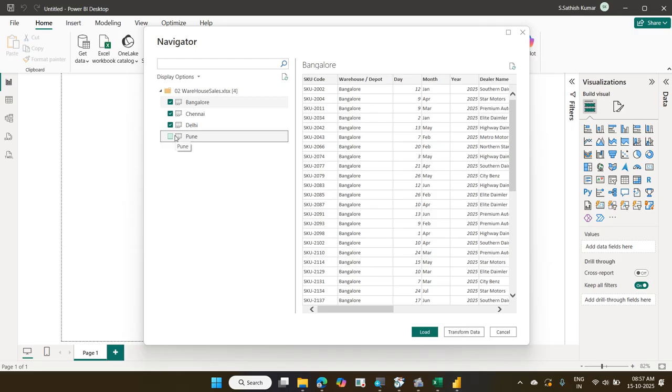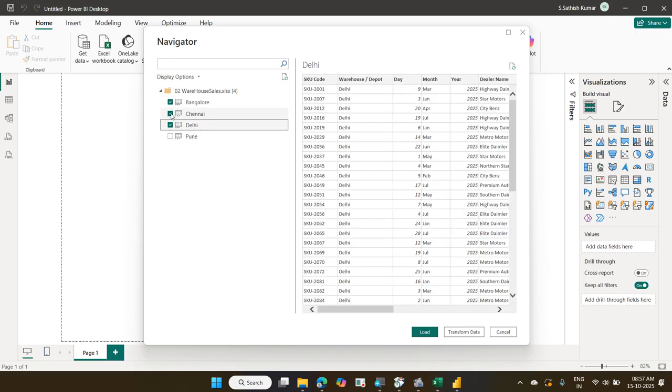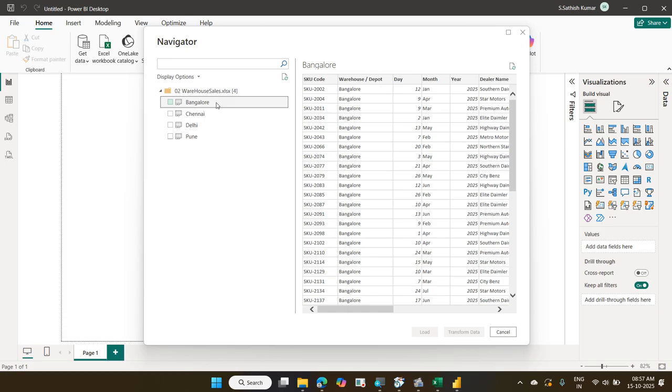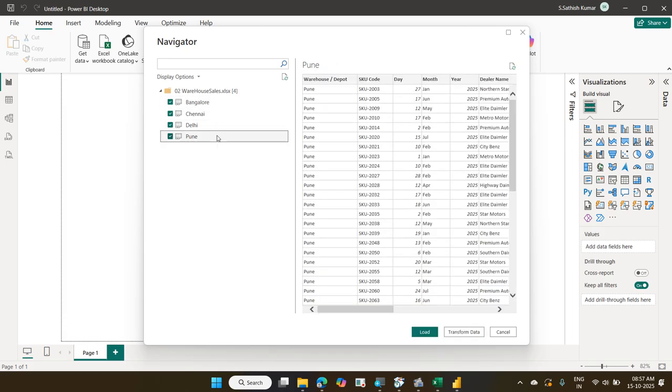That's the reason I'm saying not to go to the left hand side corner, go place somewhere else on the center of the sheet, hold the shift key and select the last sheet. So all the 4 sheets or 40 sheets or 100 sheets will get selected. That's the easiest method. Instead of checking each and every sheet, this is the simplest and easiest method. Select the first sheet, hold the shift key, select the last sheet.